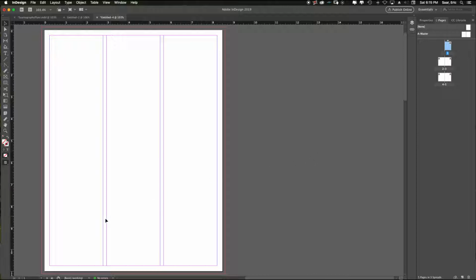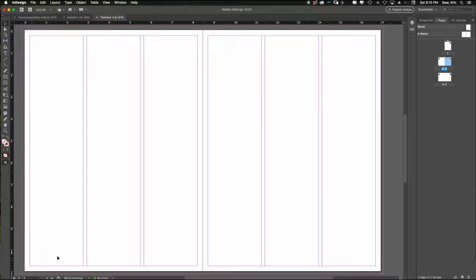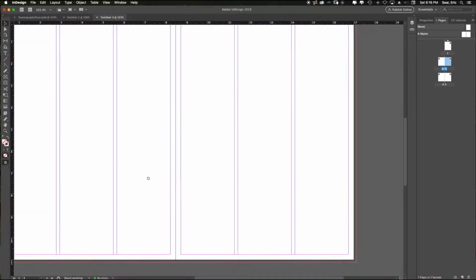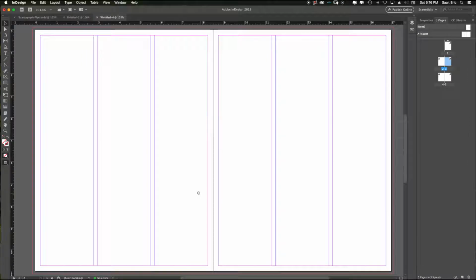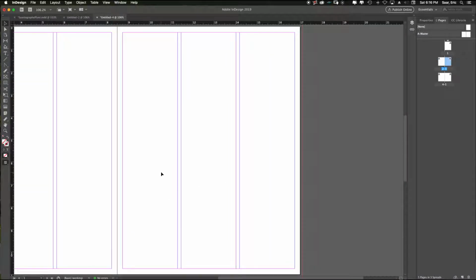Back in the very beginning, I also discussed that we can do things in more than one place. We have pages here, and also down in the bottom, I can go to page 3 and 4, and I'm using the mouse to scroll, or I can use the space bar and move things around. I can see all the stuff that's going on here. So let's go to page 2. If I double click on page 2, or if I come down here and go to page 3, it's going to take me to that page.